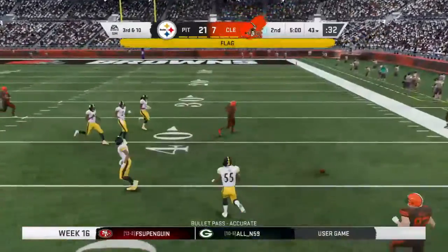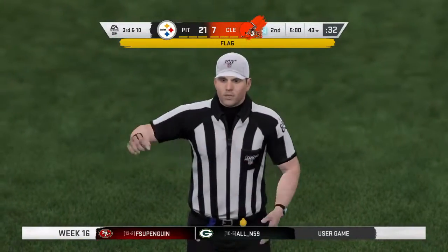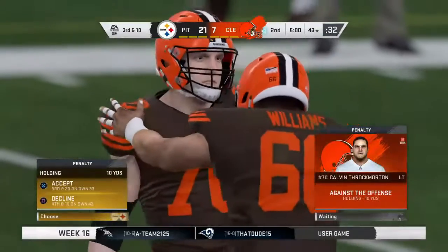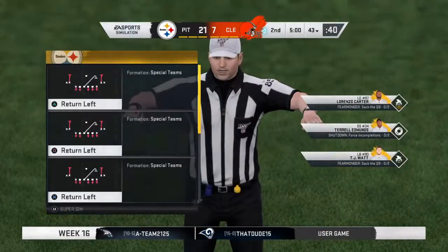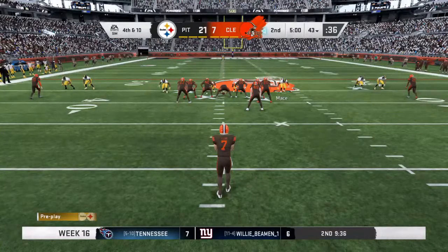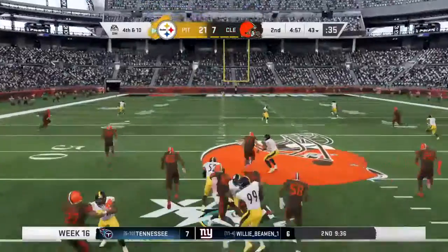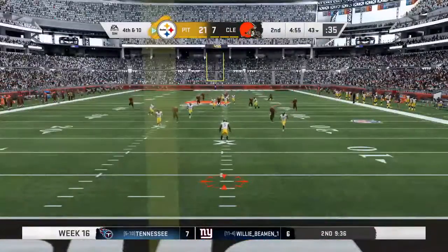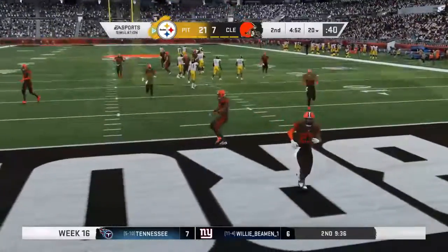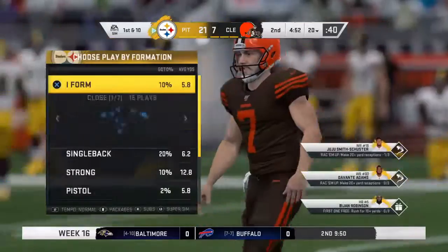Now Young, that's incomplete, but there is a flag down, so hang on. A big call coming on 3rd down. So instead of giving them another 3rd down, they'll decline it, brings up 4th. Now that's smart football right there. You don't even have to really spend a lot of time considering it. Just know that you're probably going to get the ball back. Good job declining that penalty. And this one hits at the 3 and then bounds into the end zone for a touchback.